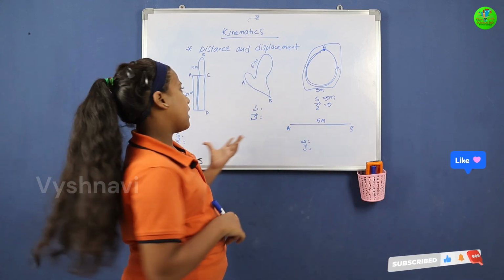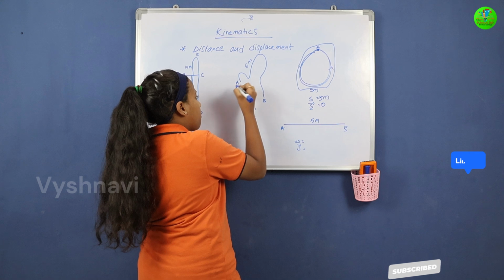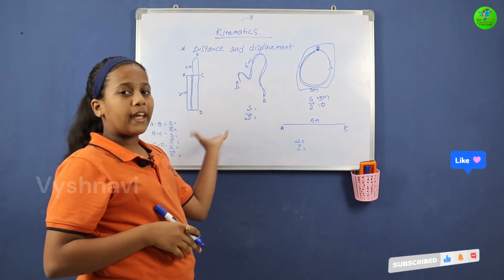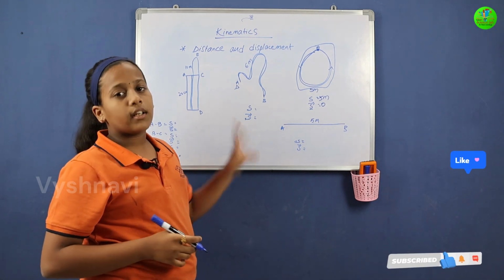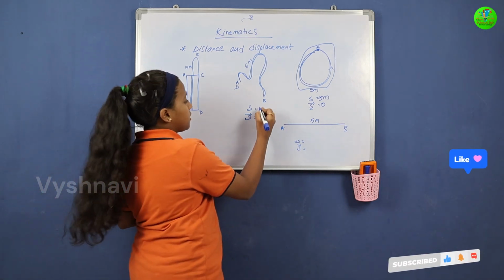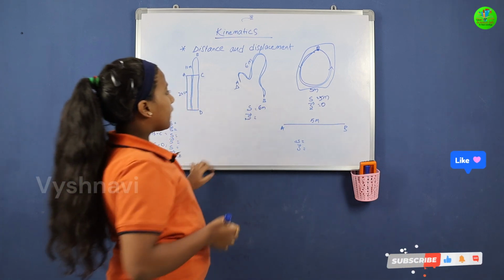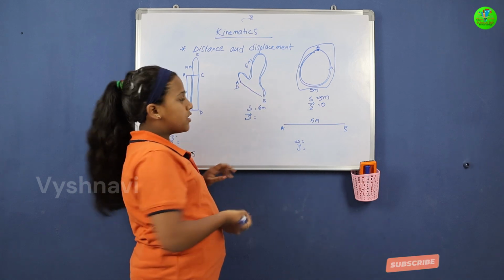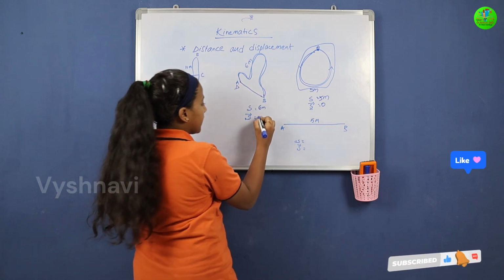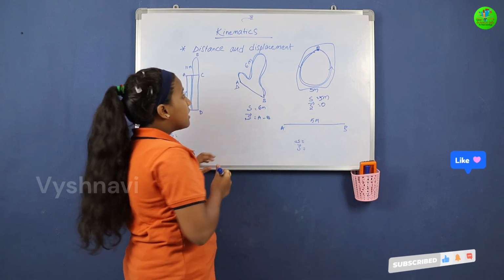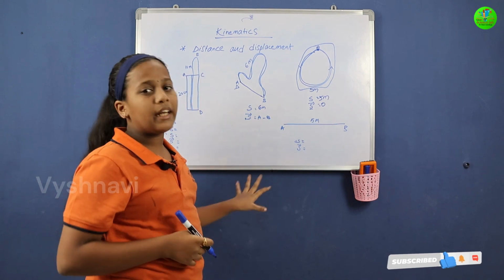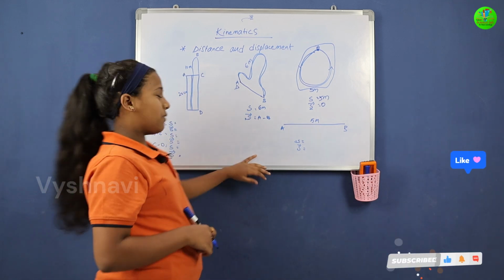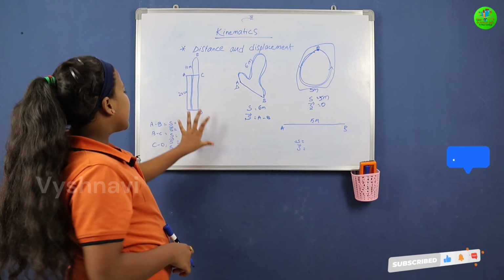And we will do the second one. See, this is a point. He traveled from here to A to B. What is the distance here? What did they give? 6 meters. So the distance is also 6 meters. But here, see, what is the shortest path? A to B is a straight line, means it is the shortest path. So the displacement is A to B. See, they didn't give any value, so we should write A to B only. The distance is 6 meters, displacement A to B. And the third sum is the building sum.